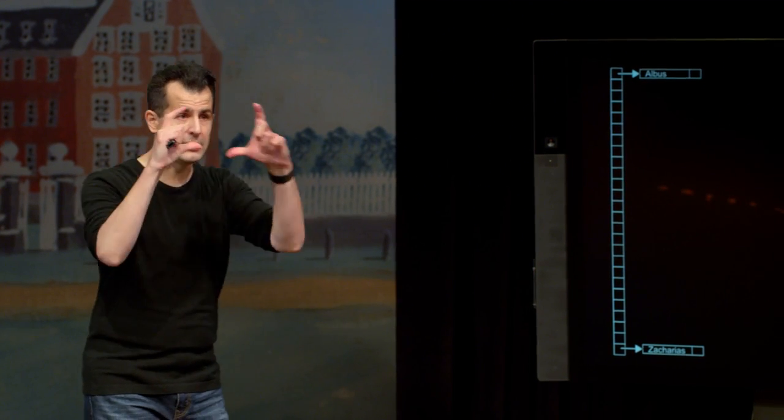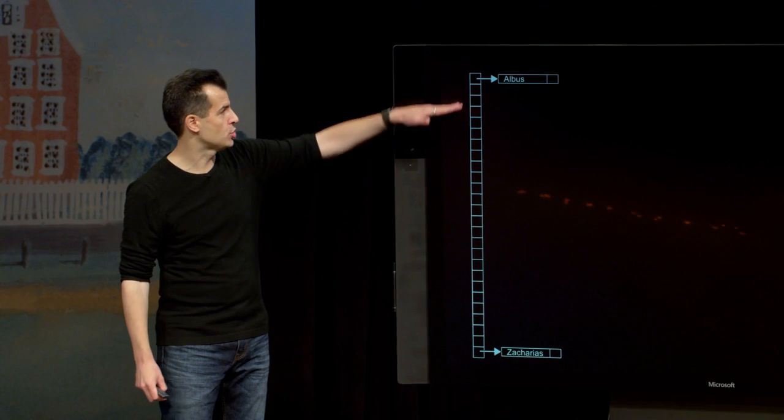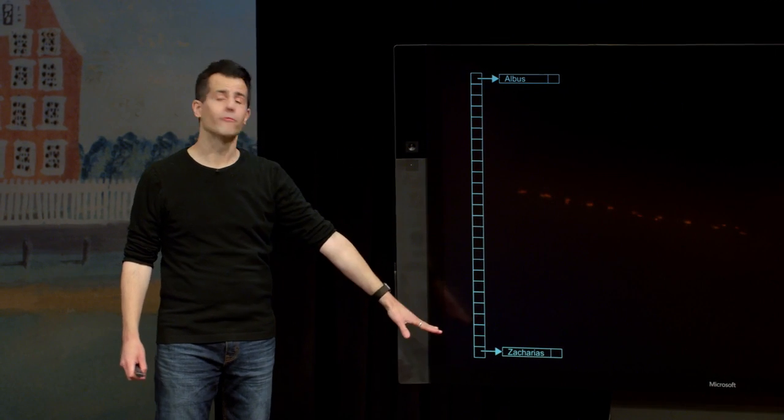You can randomly index to any element using square brackets. So this is constant time. I don't have to just put him right after Albus. I can put him wherever I want. Suppose the third person is Hermione. Well, I'm going to put her at location H. Why? Because I can do the math and I can figure out H.